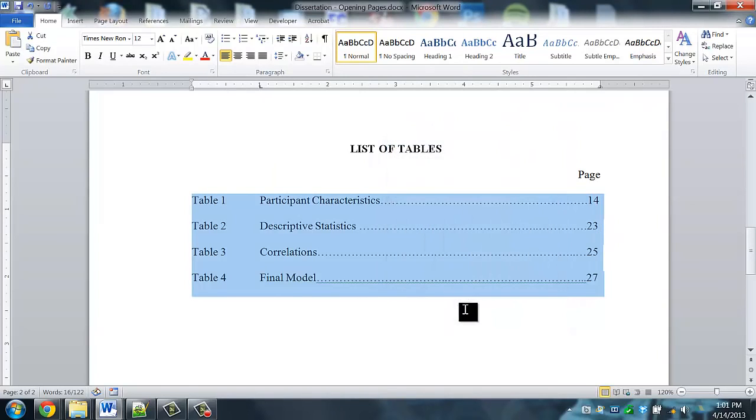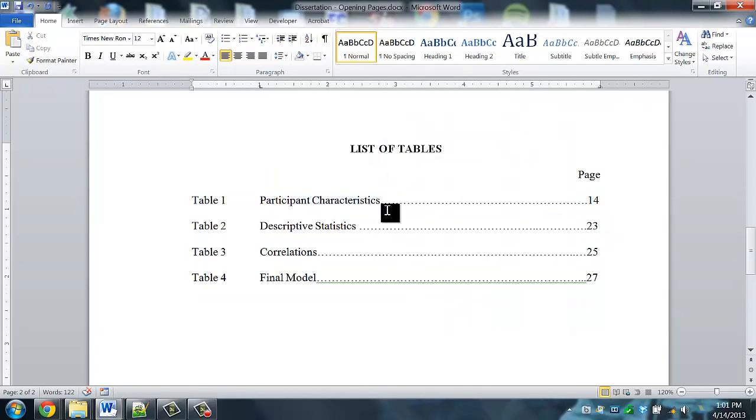So we'll set that, hit OK. So you could tell the first time I hit tab, it brings us over to 1 inch. And then if I replace all these manual periods with another tab, it goes and makes this tab a right aligned tab stop at 6 inches with leading characters.